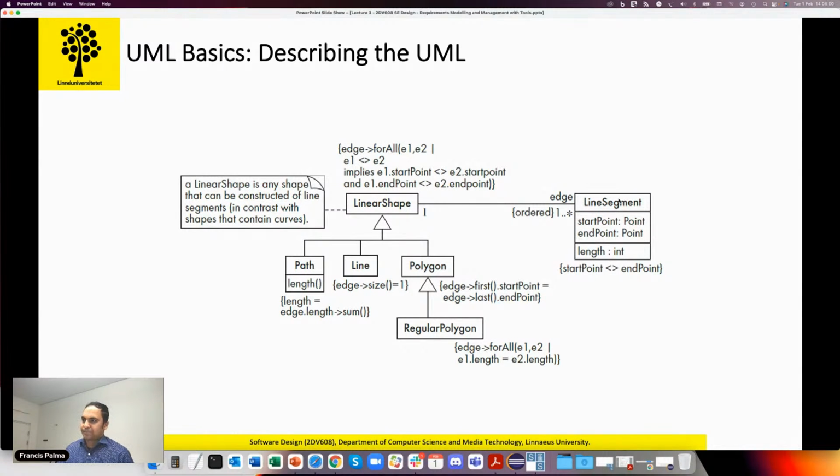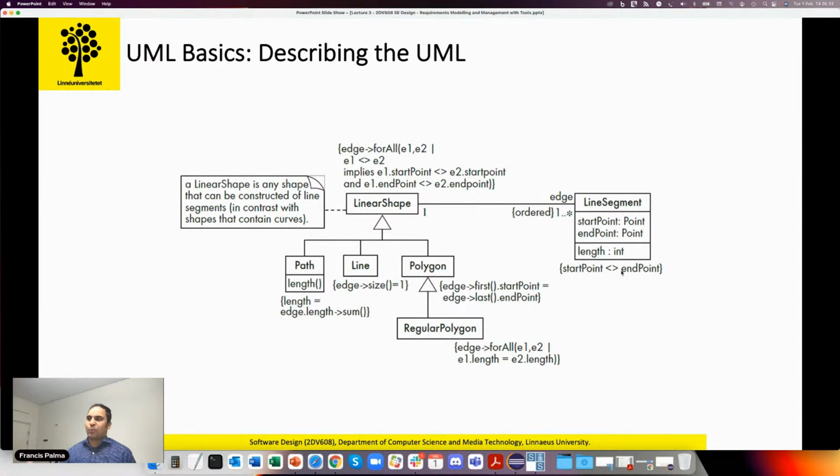Each line has a start point and end point, and it also has a length. To verify that an instance of this class is correct, you can write a logical statement using OCL to verify that the start point and end point are not equal.